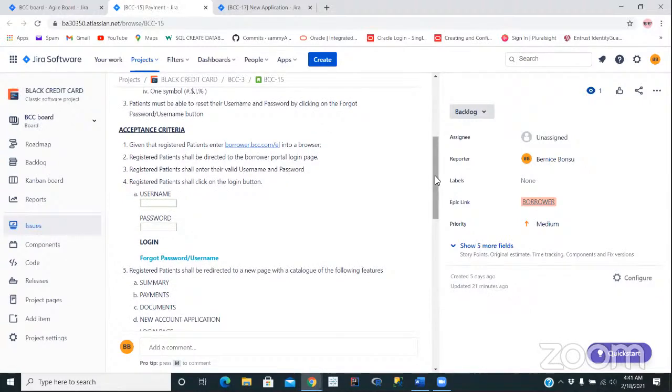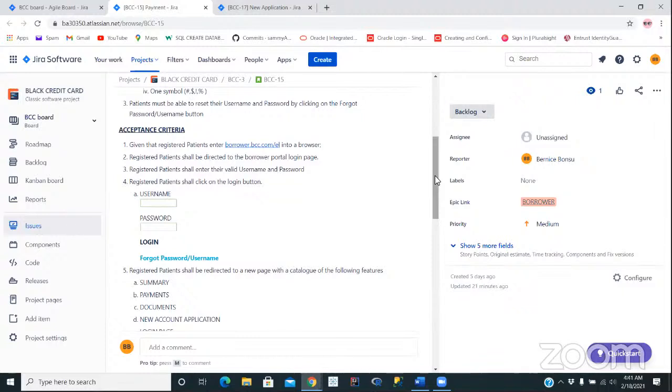My acceptance criteria: given that a registered patient enters the borrower dot BBC, which is blackcreditcard.com, into a browser, the registered patient shall be directed to a borrower portal login page.